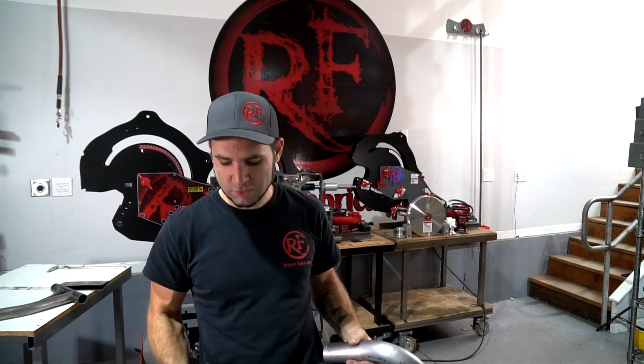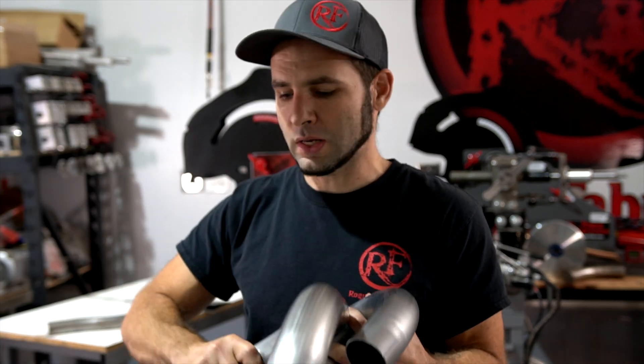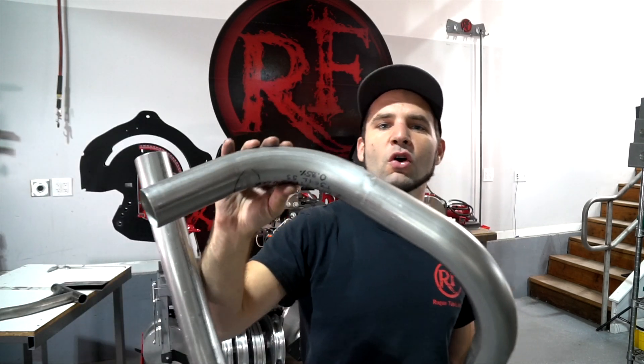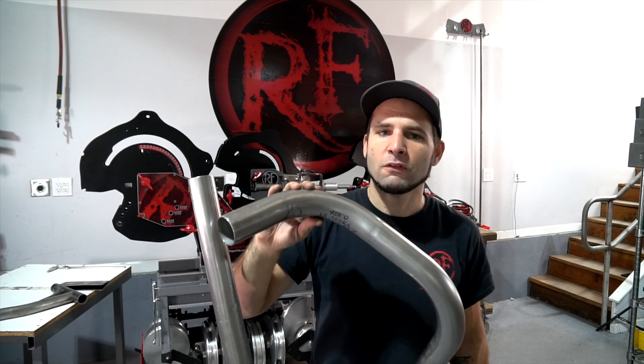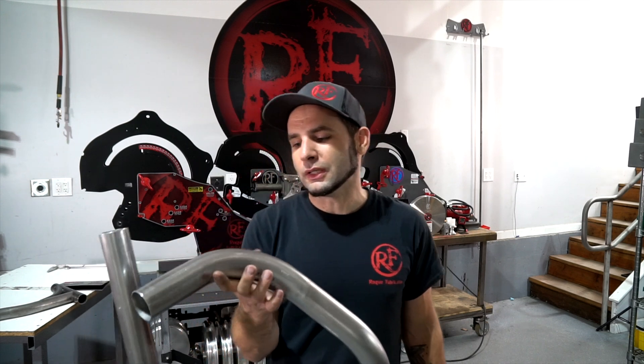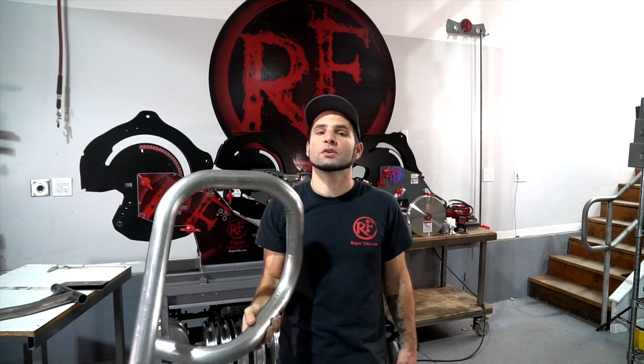We achieved similar results on this material. This piece is super, super lightweight, but has quite a few wrinkles and some failed areas — this bend right here is probably the best one in here. It's got a little bit of defect in it, but this is only 2-inch 049-wall stainless. This is very, very thin, and stainless is extremely prone to wrinkling compared to carbon steels like chromoly and 1020 DOM. This stuff is even harder to bend without wrinkling, and it bent beautifully — still under 1% deformation overall, so the outside of the bend is nice and round. It's a pretty cool test piece, and this is just leveraging our R&D efforts to see what we can accomplish in the future as the M600 evolves and our product line evolves.